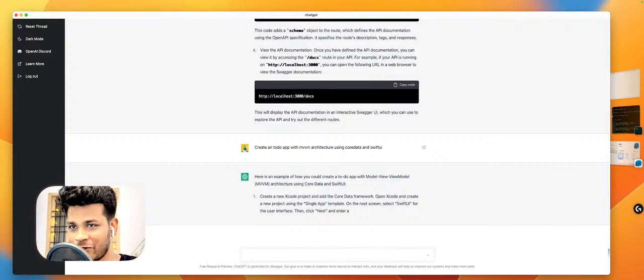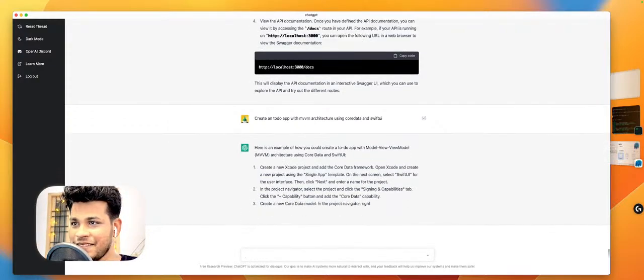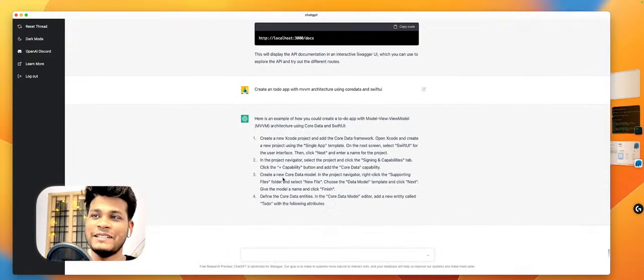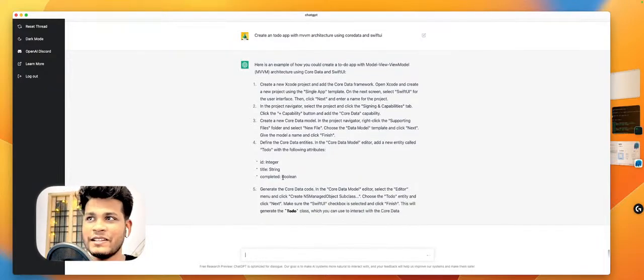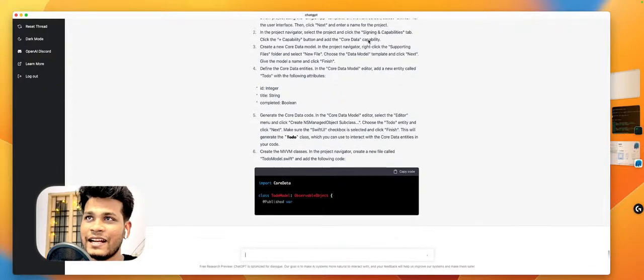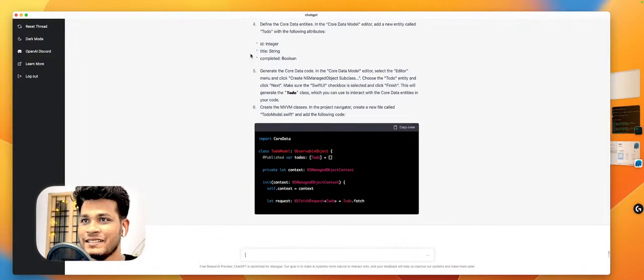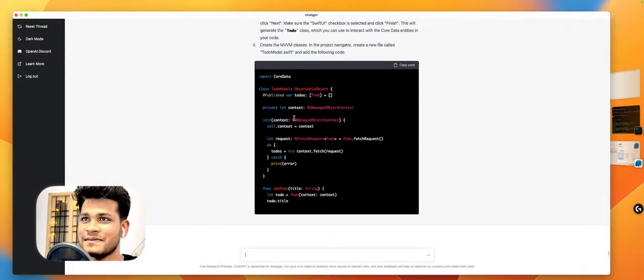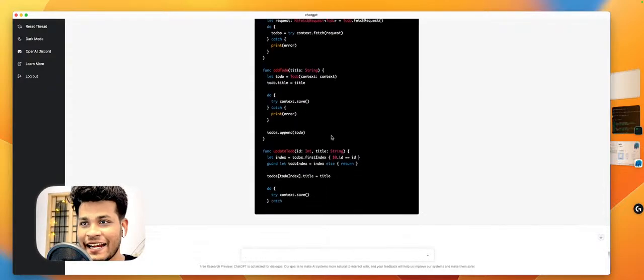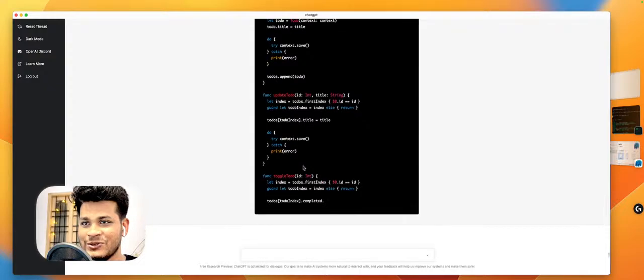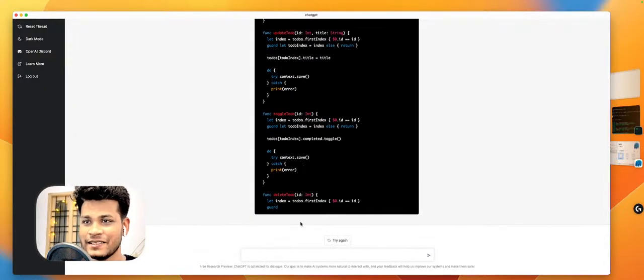So create a new Xcode project, and it is asking us to add the signing capabilities. In SwiftUI Xcode, it is completely different from Android, it's kind of like adding dependencies. So it is asking us to do that, and you see the view model here. It is creating all these things like add, update, toggle to-do, and delete to-do. Whenever you are generating code, by default in the middle of the code generation it will stop, so you can just say continue above.